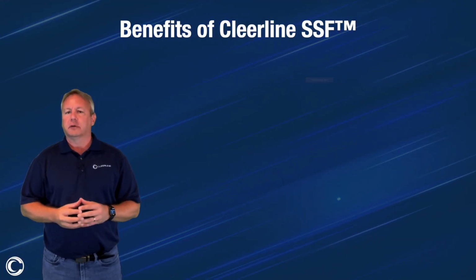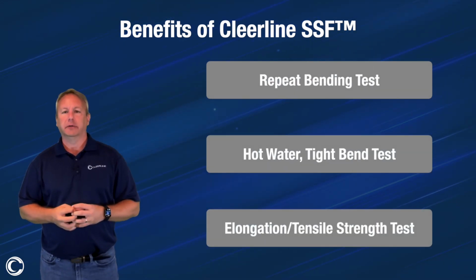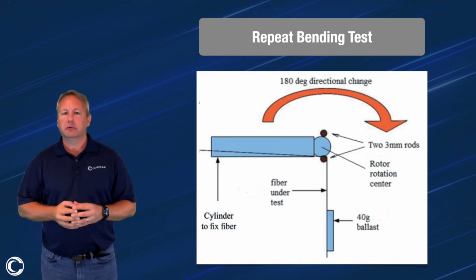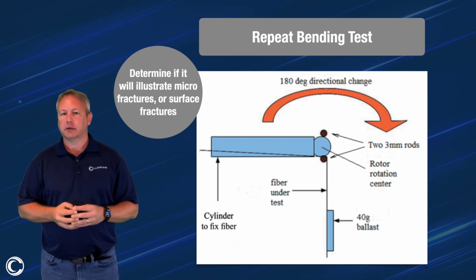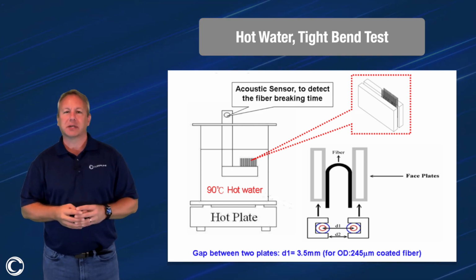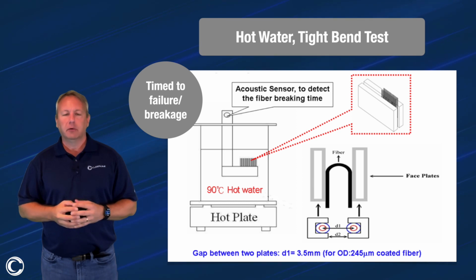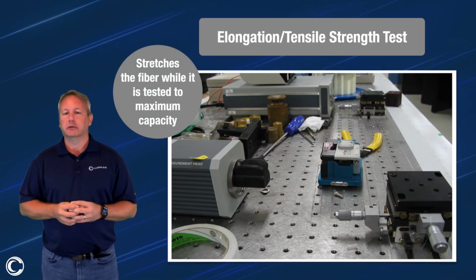These 3 tests include a repeat bending test, a hot water test and an elongation test. During the repeat bending test, the fibre is bent over a mandrel hundreds of times to determine if it will illustrate microfractures or surface fractures. For the hot water test, the fibre is bent between 2 metal plates submerged in hot water which ages the fibre and is timed to failure or breakage. Finally, the elongation tensile strength test stretches the fibre to its point of failure.